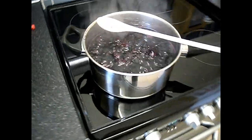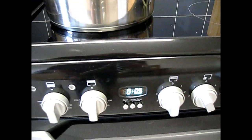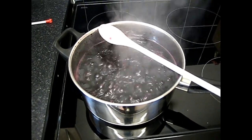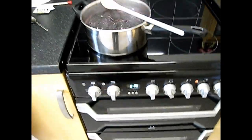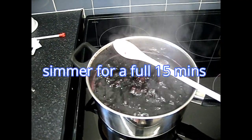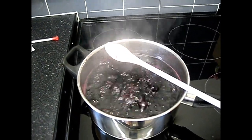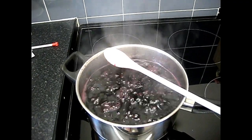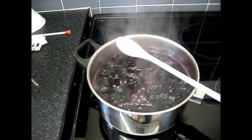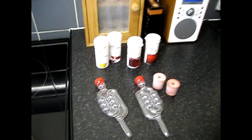So, it's taken 5 minutes to come to the boil. What I'll do now is leave it to boil and simmer for 15 minutes, to boil out any ingredients in the Ribena, like preservatives and things like that. We don't want them in there. So we're going to boil them out, and I'll add the rest of the ingredients and get everything ready.